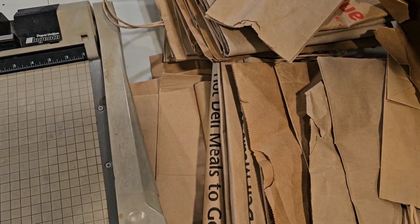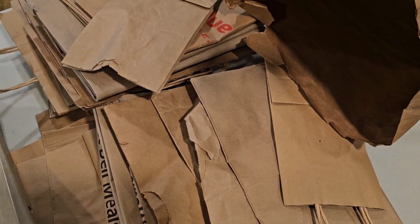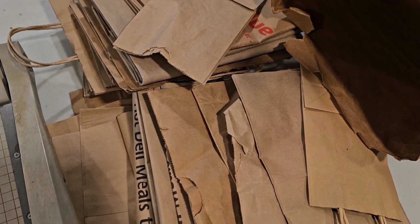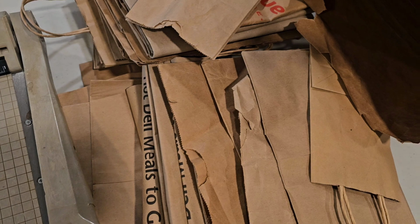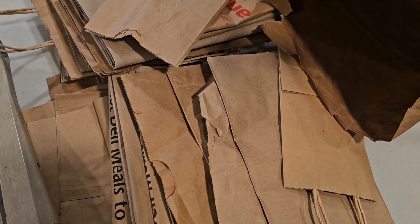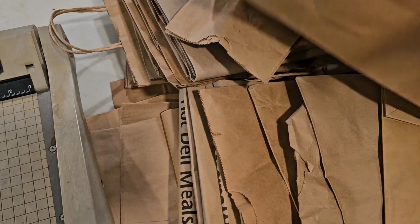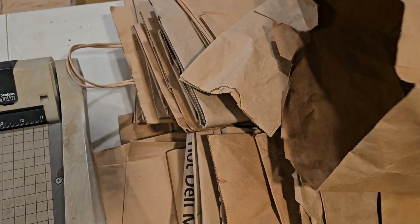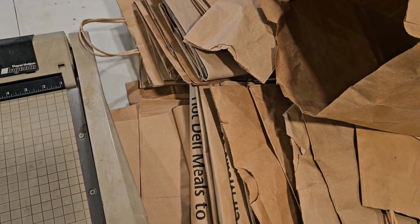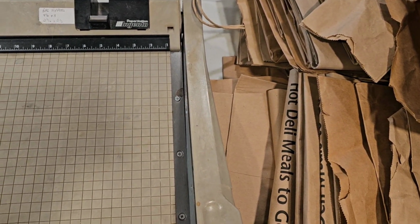Did I mention that these bags came from my dear friend, Jennifer Dirtle, who lives in New Brunswick, not too far from me, about an hour and a half away? She has been collecting them ever since she saw me working with brown paper bags. And so now they come to me. They even come with my name on them, on the side of the bag. Thank you, Jennifer. I will get this work done, and you will all get to see the results afterwards.